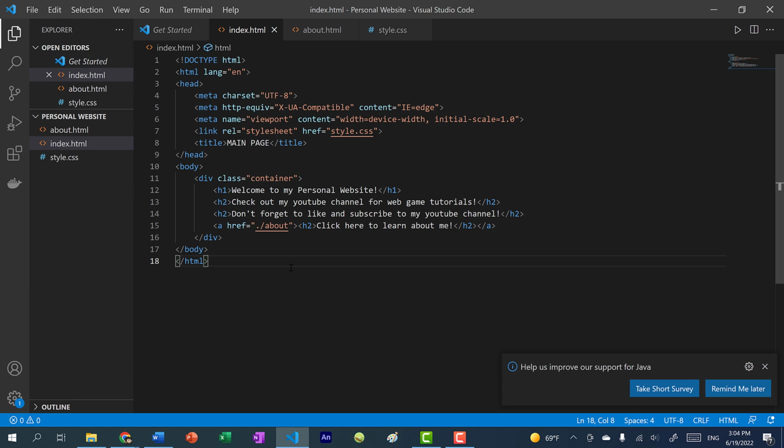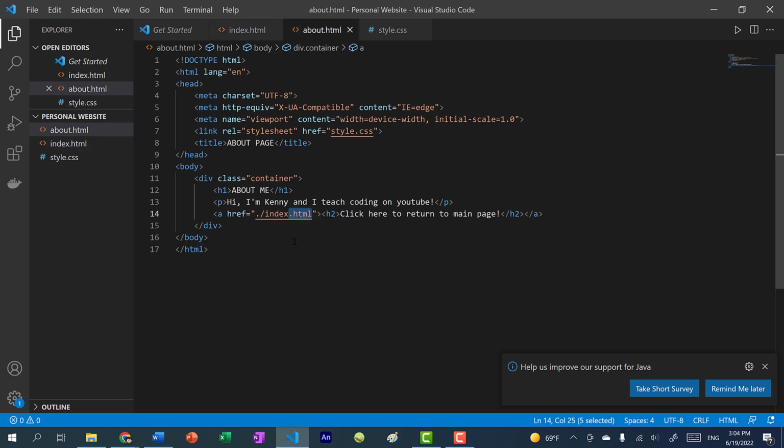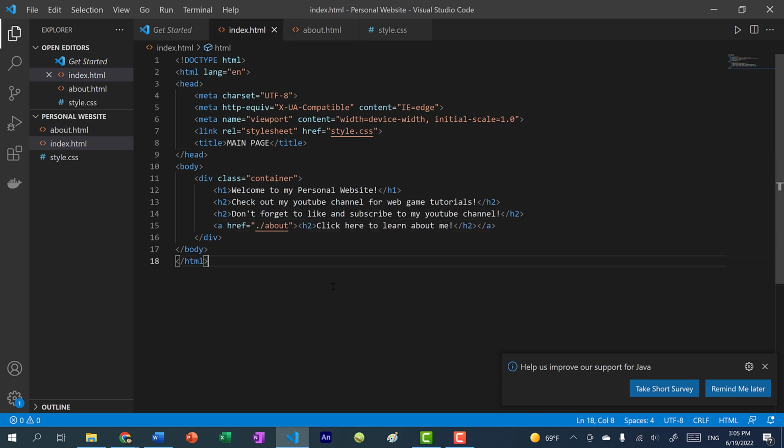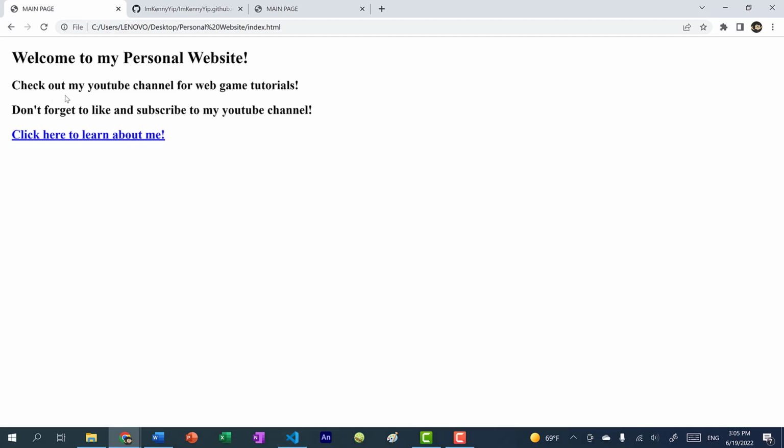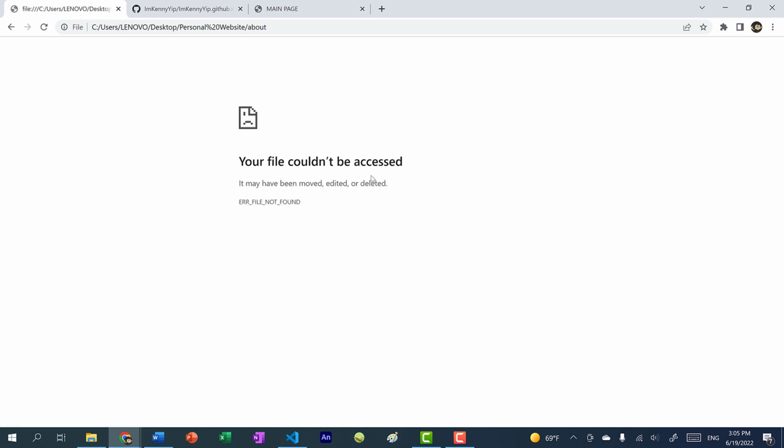Just remove the .html. And here we are going to remove index.html, because index.html is the landing page. You do not need the whole thing. You just need the slash. Okay, all right. So after removing the file extensions, if I open up the files locally and I click on a link, you can see I get an error. This error only happens locally, but on GitHub Pages, it will automatically convert your about to about.html.